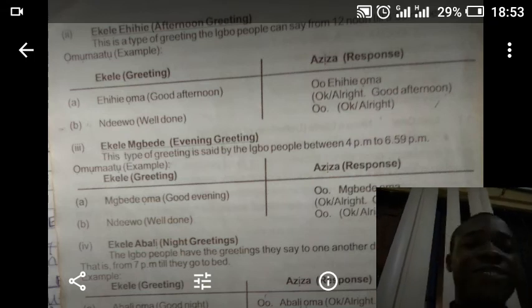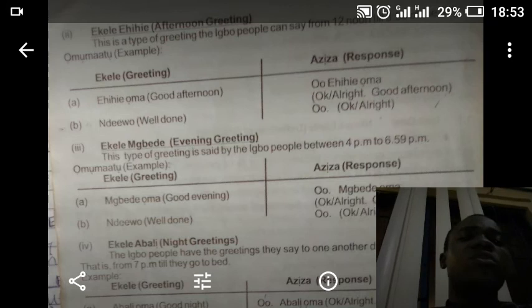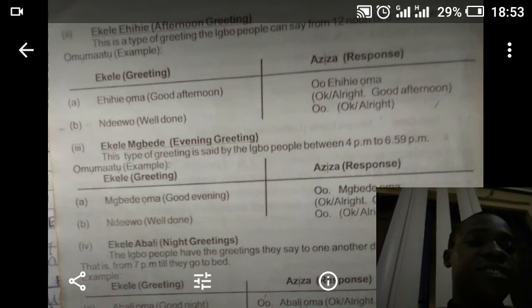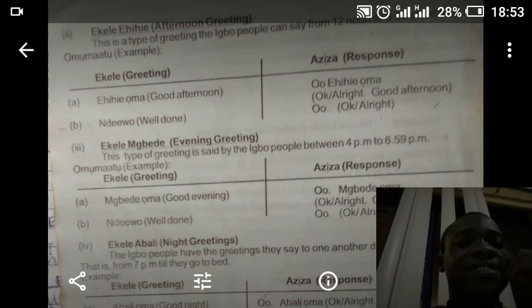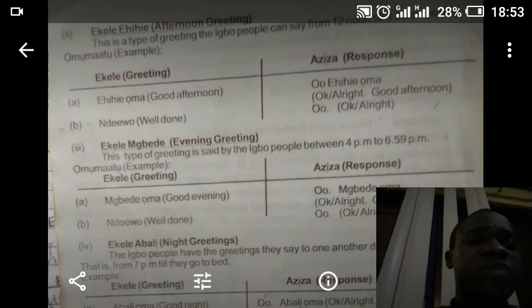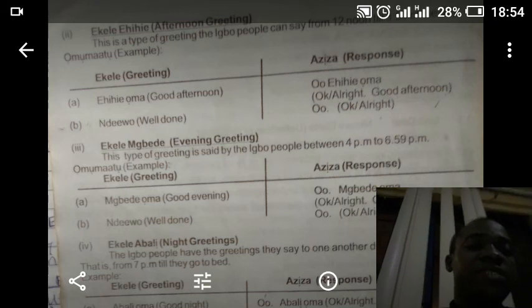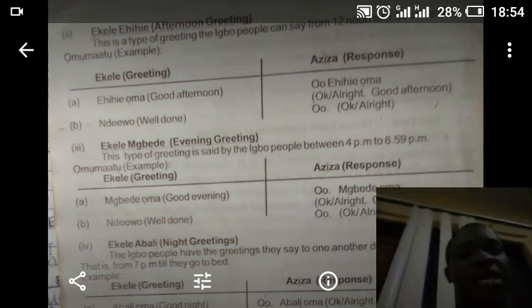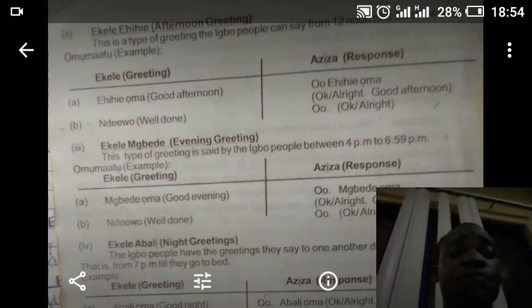When somebody knows that you can speak his or her language, or some part of it, the person tends to have more trust and faith in you. Yes, when I was doing my NYSC in Kano, which is in the northern part of Nigeria, I was able to learn some Hausa language, and when I spoke it with them, they were happy. In fact, they related with me as if I were from their tribe. So language is very, very important.